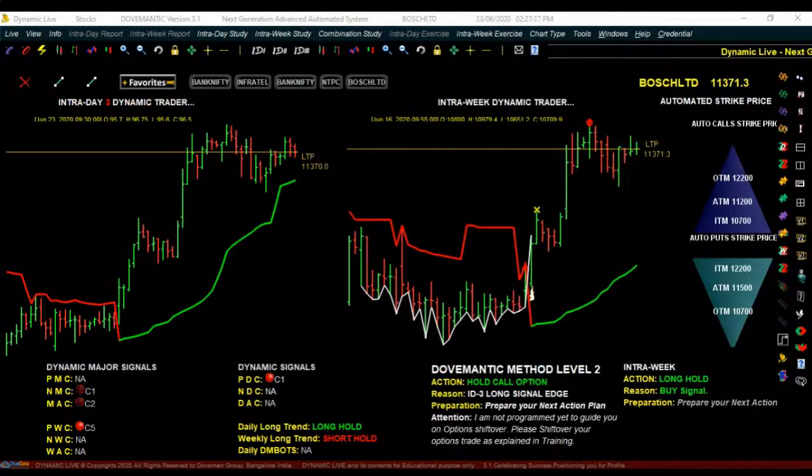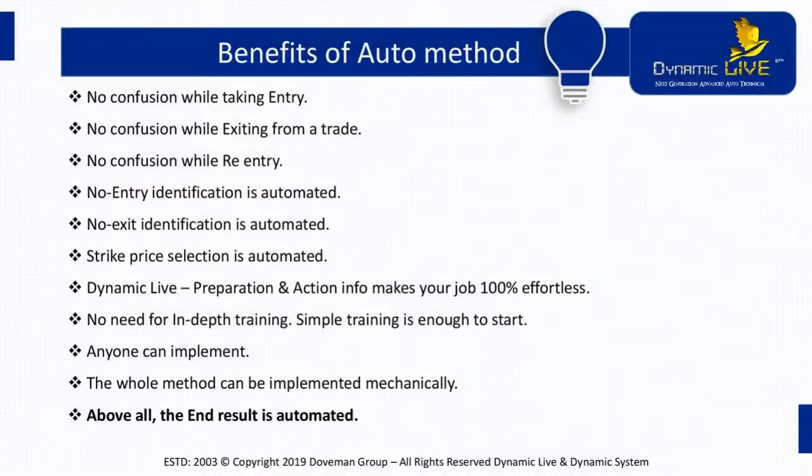And today, when you have access to this intelligence, there are some very unique benefits as a trader that you can draw from it. Very practical benefits. So what are these benefits? Let's have a look. From here on, when it comes to taking an entry or an exit, there won't be any more confusion. You will not have any fear, confusion, or panic while trading, because you know that it gives you the right entries and right exit. With complete confidence, you will be able to trade there. And when not to enter, when not to exit, you don't have to worry. That is automatically identified, and this dynamic live will avoid you from doing all those trades.